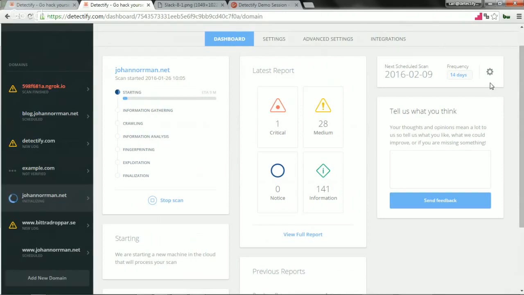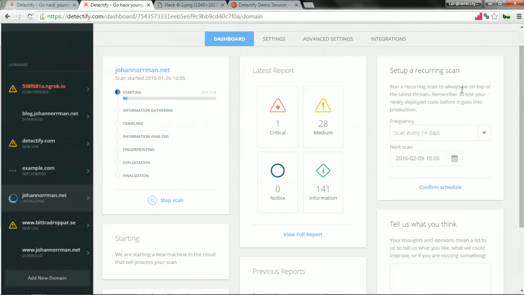Then, one of the most important things: adjust your scan schedule. I can't stress this enough. This is an extremely important feature of our tool. You should schedule the scans so that you test your site continuously. And this is not just because you want it to run all the time. You might not make changes to your page, but we constantly update the tool with new vulnerabilities. So you should have it run frequently.